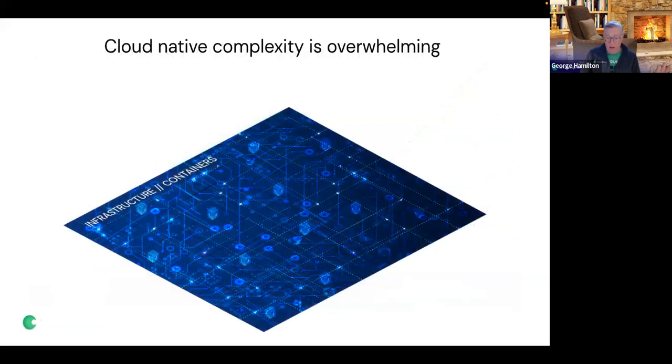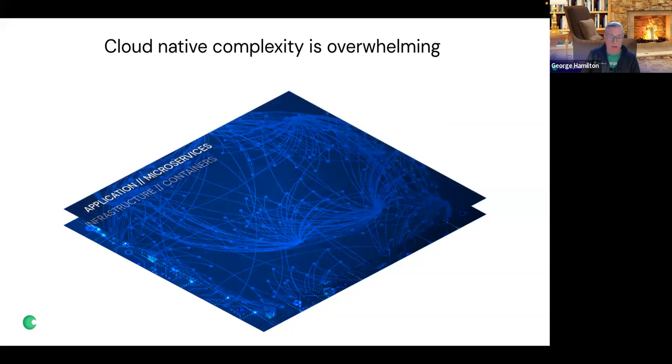But we're adopting cloud native for good reasons, right? We want speed, we want efficiency, we want to innovate faster, we want competitive advantage. But now everyone's environment is far more complex than it's ever been. Infrastructure is running on containers now. Containers are ephemeral in nature. They scale dynamically. They may only exist for a few minutes or a few seconds at a time. And this creates some really unique operational challenges. On top of that, your applications are now built using microservices, and there are many more interdependencies. No single person really knows how all of these systems interact and fit together.